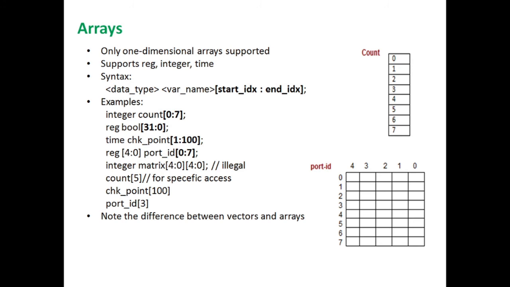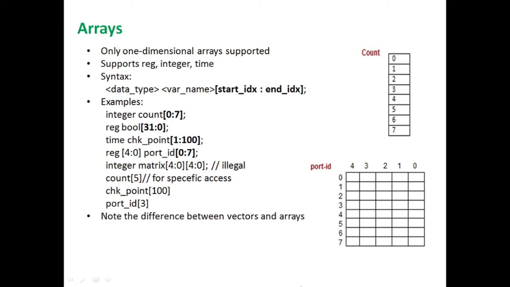So just like how vectors are used for registers and wires, in a similar manner arrays can also be used for registers and wires. Apart from them, for integer, for time, for real, all these things arrays are also applicable, with any number of dimensions. Each element of an array can be used in the same fashion as a scalar or a vector, net or register.